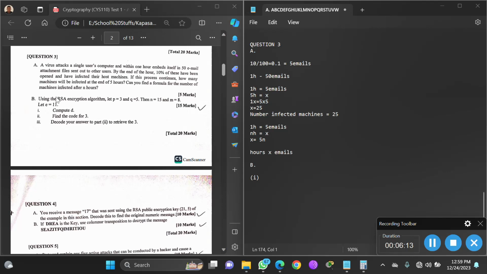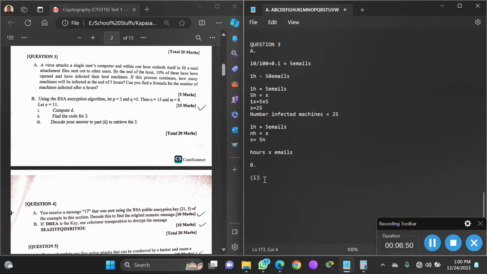So basically RSA is a public key encryption algorithm. So the R stands for Rivest, who is one of the people who came up with this algorithm. Then S for Shamir and A for Adleman. So if I gave the wrong pronunciations, but basically those are the three guys who came up with this public key encryption algorithm. So we have one which says compute D.